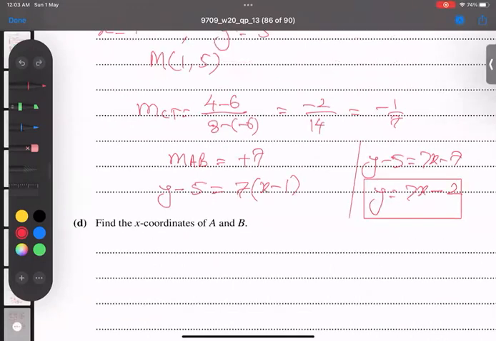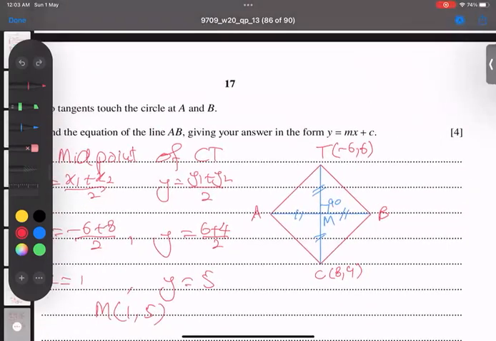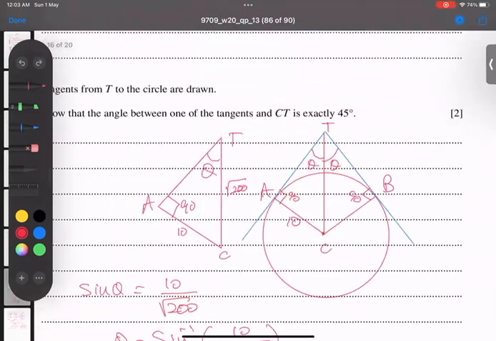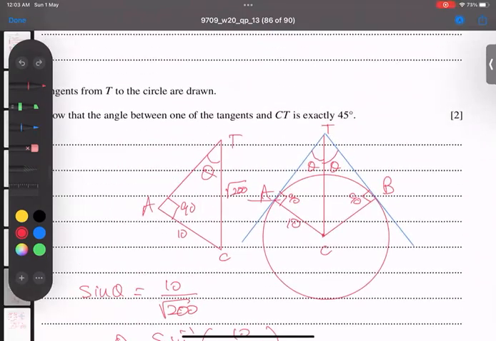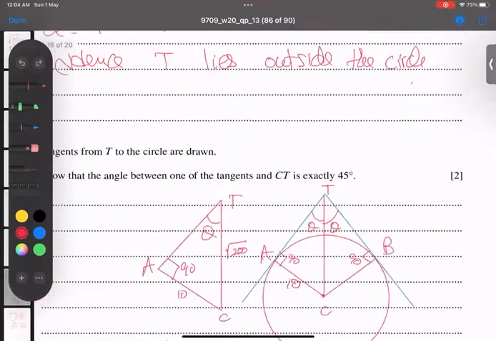Now he's asking for the A and B coordinates. It is very, very clear that this AB lies here. You can see I draw a line and line and line. Can I say this line AB is intersecting the circle? Yes, they're cutting at A and at B. So it means if I solve them simultaneously, the equation of line AB and the circle equation, I'll get the AB coordinates. So the plan is ready. Where is the circle equation?